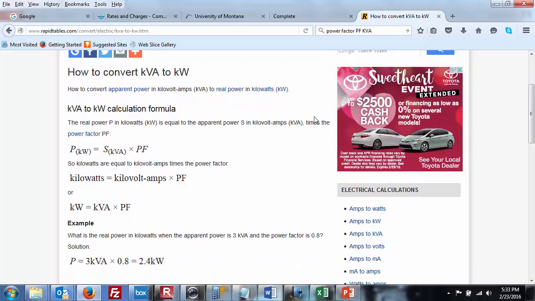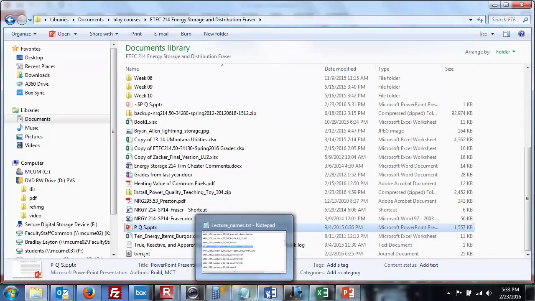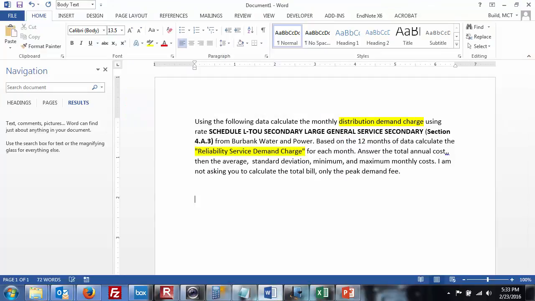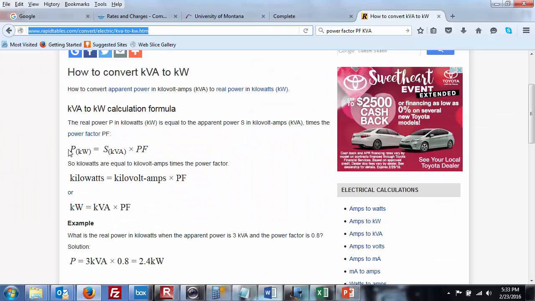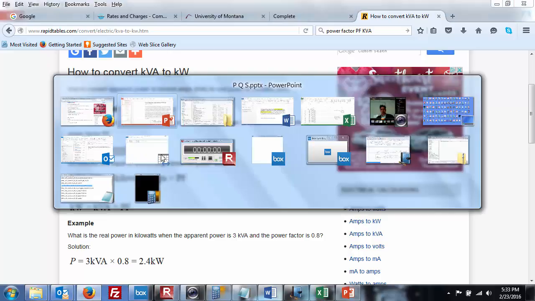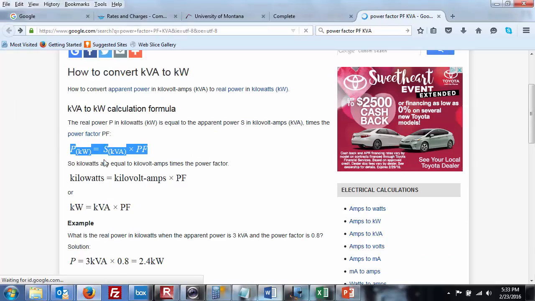So if we've got the true power and the power factor, we can get the apparent power. I want to dig out the trig function here though.